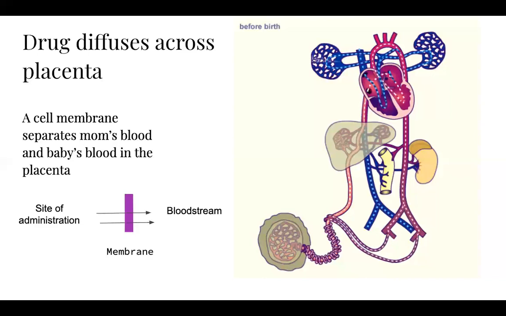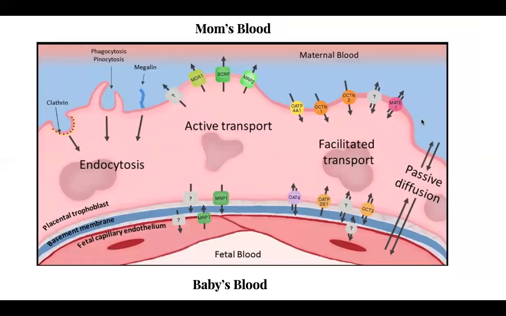So for the fetus to get the drug into their circulation, it has to go across the placenta. Between the baby and mom, there's just a cell membrane that separates the blood. As we can see here, we have the fetal circulation, and down at the bottom, when it gets to that purple area, that's when it goes into the fetal circulation. I just want to impress on you how thin that membrane is between the maternal blood and fetal blood. It's really just a few cells. So it's easy for those drugs to get across from the maternal blood into the fetal bloodstream.